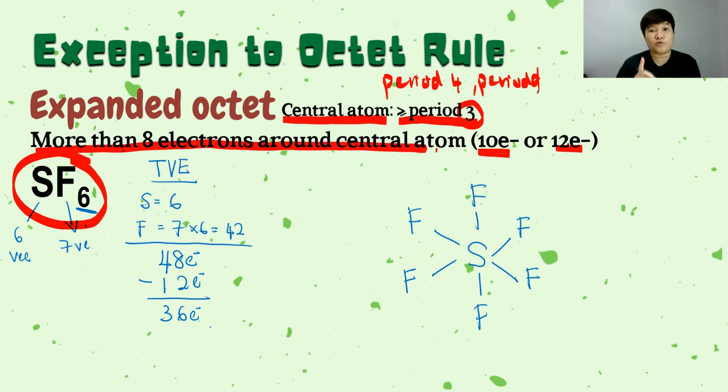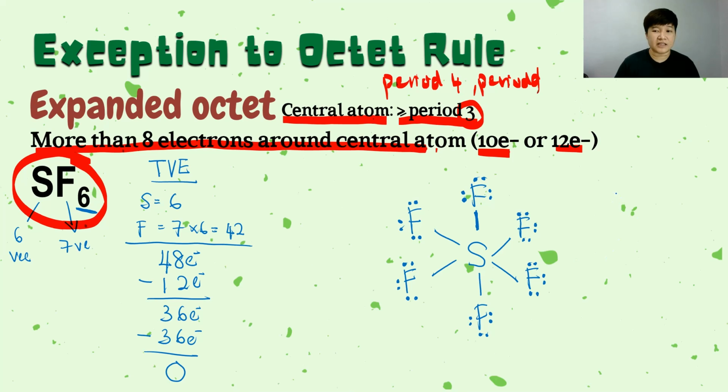And the next 36, we are not going to put into the central atom first, because the terminal atom must be octet first. So we need to make sure that we octet the terminal atom. Every fluorine right now is holding 2 electrons in the bonding. As always, we need another 3 lone pairs to make sure your fluorine is octet. So always remember, we must always octet the terminal atom before the central atom. Right now, each fluorine is octet with 8 electrons because we put 6 electrons into each fluorine. So 6 times 6, I use up 36 electrons. And therefore, my total valence electron is finished.